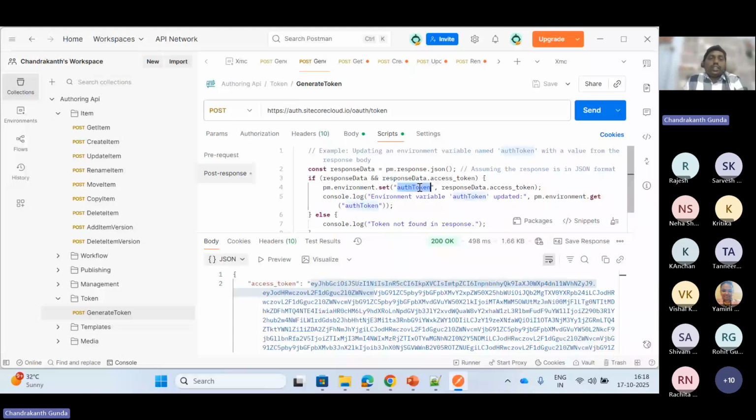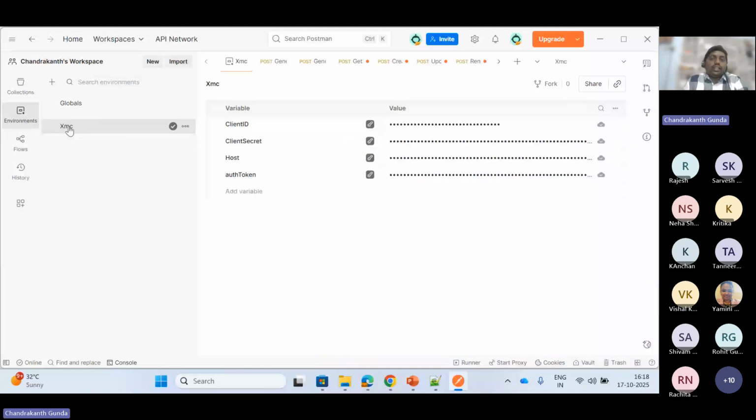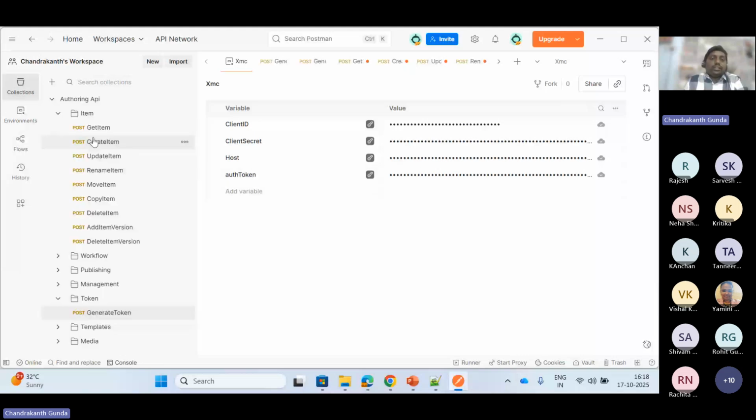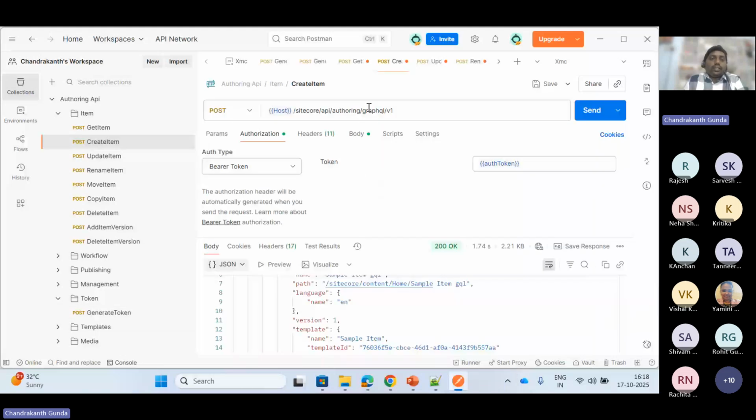So these are my environment variables: client ID, client secret, host, and authentication. These three are fixed. And whenever I'm calling this token endpoint, this auth token would be generated. And let's try to create an item in Sitecore using this endpoint, using the create item mutation.